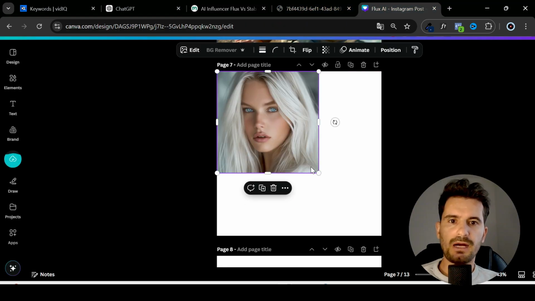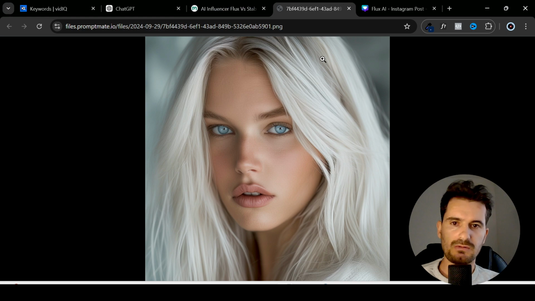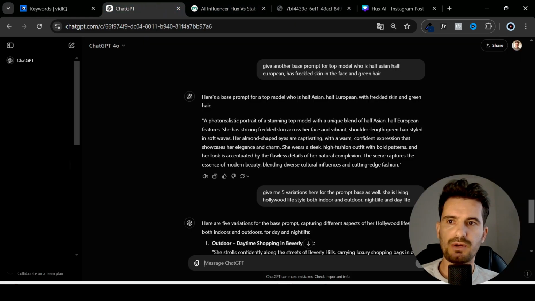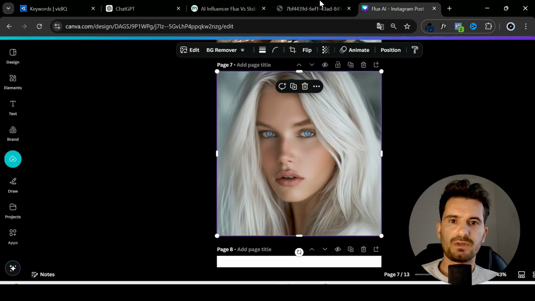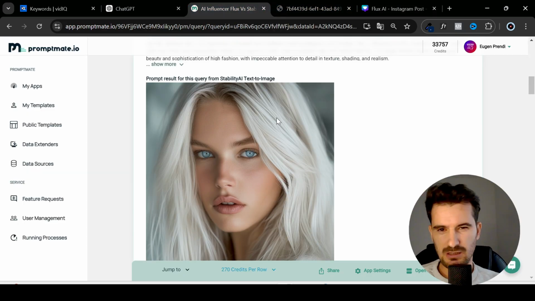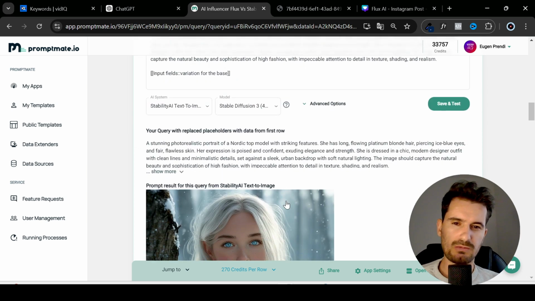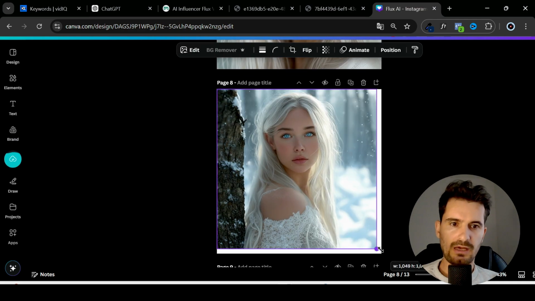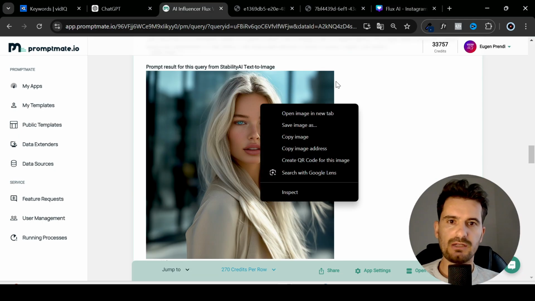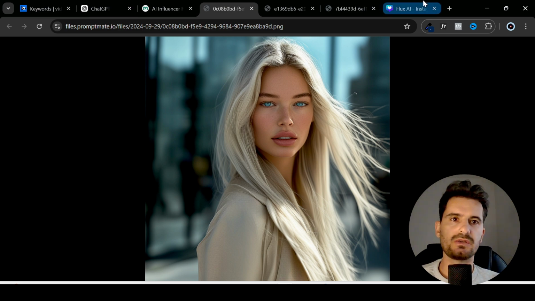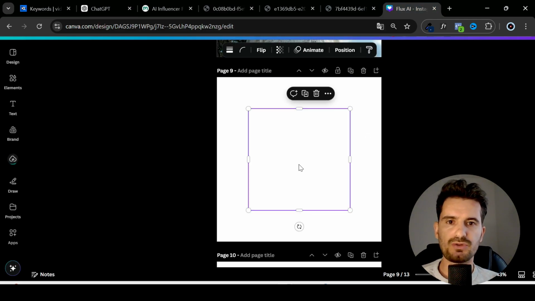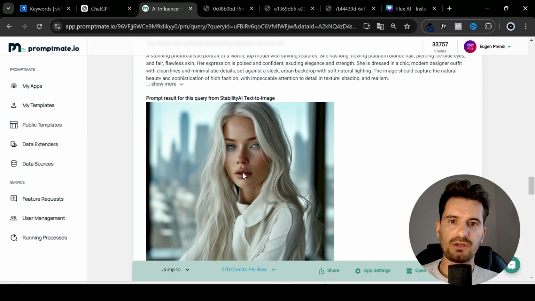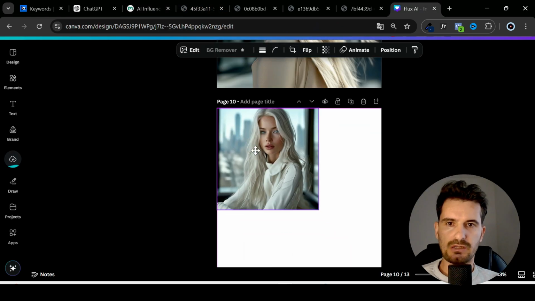Now, keep in mind, this also might be a matter of prompts, right? So to be honest, these are just prompts generated by ChatGPT, as you can see. So it might just be the case that the ChatGPT prompt is better for Flux and less for Stability AI, which comes from Stable Diffusion, right? But an AI system is also efficient when a user is not incredibly talented in prompt engineering, right? So a basic prompt should do the job, if the quality of the platform per se is great. And to be honest, it feels like Flux is the winner here.